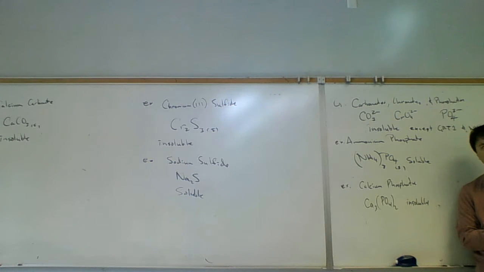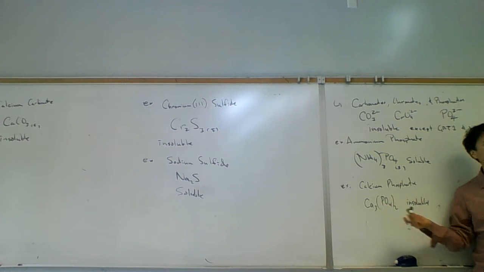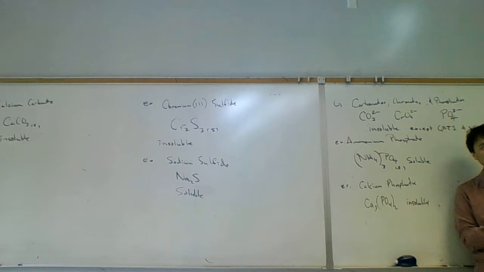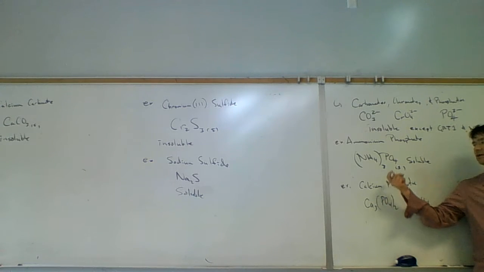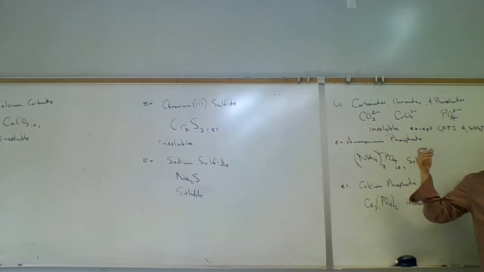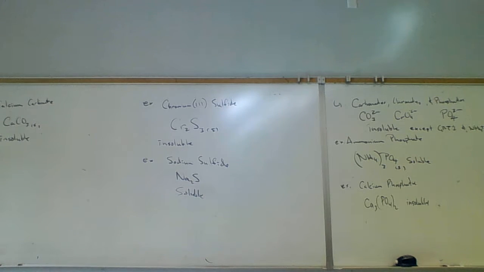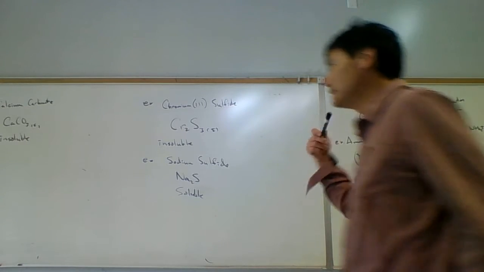This salt can dissolve in water. However, when we have calcium paired up with phosphate, it's tough. It doesn't want to break apart. It doesn't want to dissolve in the water. And so this is what we call a favorable ion combination. This is not that favorable. The only way to get the ammoniums and phosphate to come out and form a solid is by evaporating all the water. Think about it. As you evaporate the water, the ions are forced together. The less water there is, the more they have to come together. And eventually, all the water is gone, and then they're forced to come together to form a solid, right? Otherwise, they stay away from each other. And so this is where we're going to get some ideas about this.